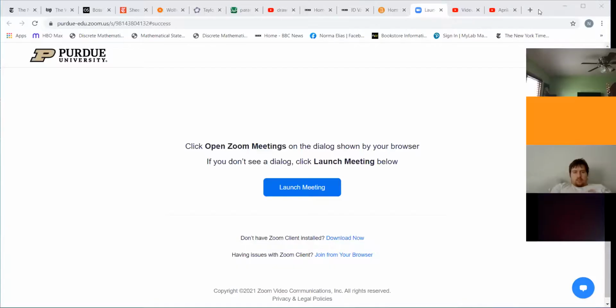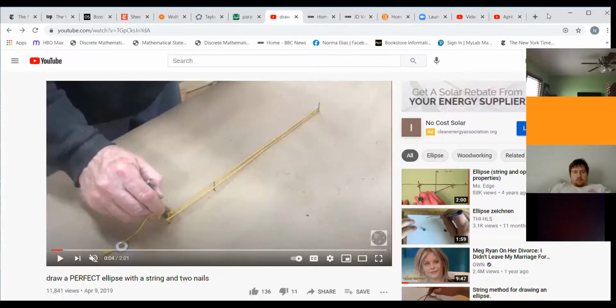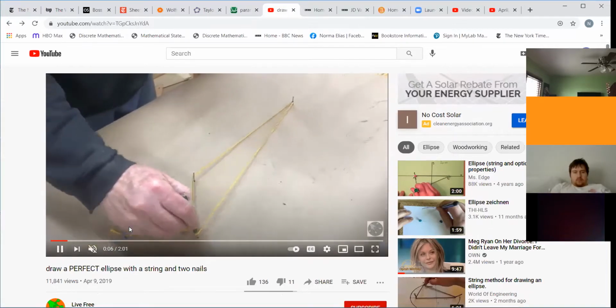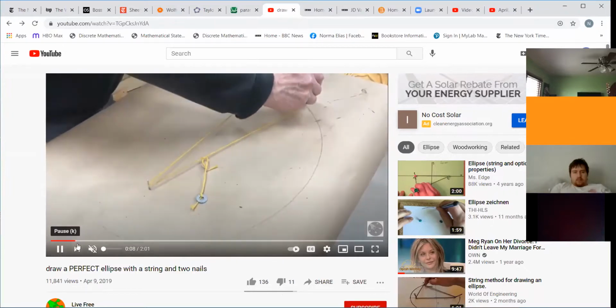Okay. So I hope I have the video out. Yeah. So I want you to watch. This is F1 and this is F2. The nails are those points that we're going to fix. The yellow string between the nails, this one and that one, this is fixed. And what he's doing is actually moving around.